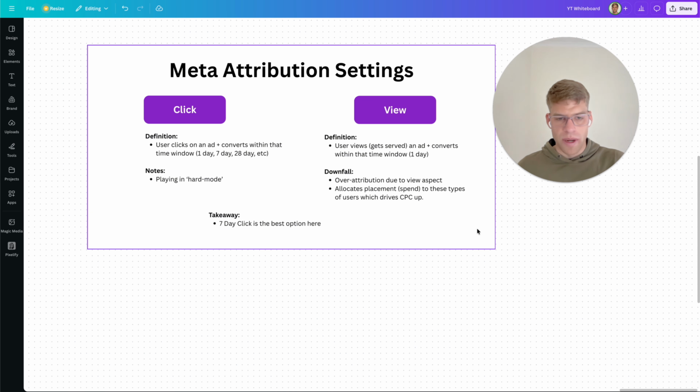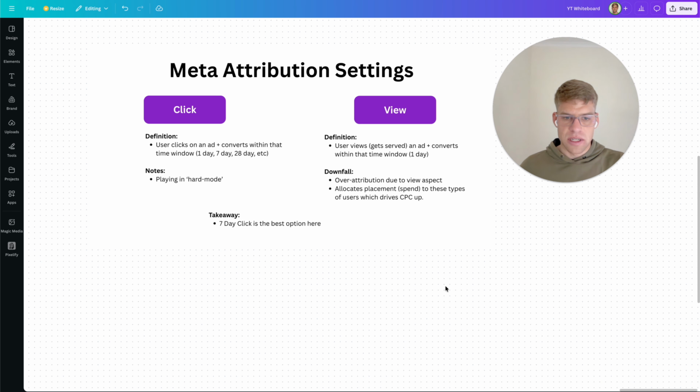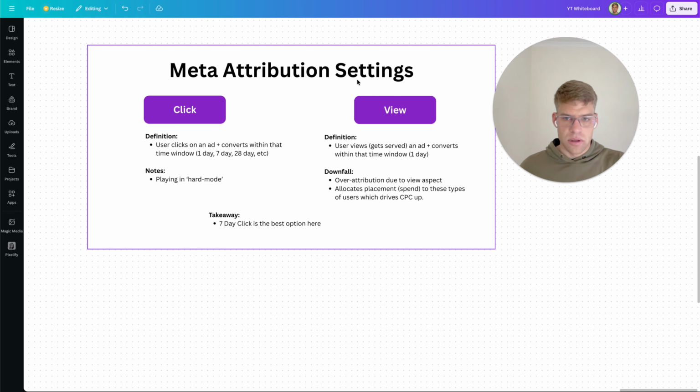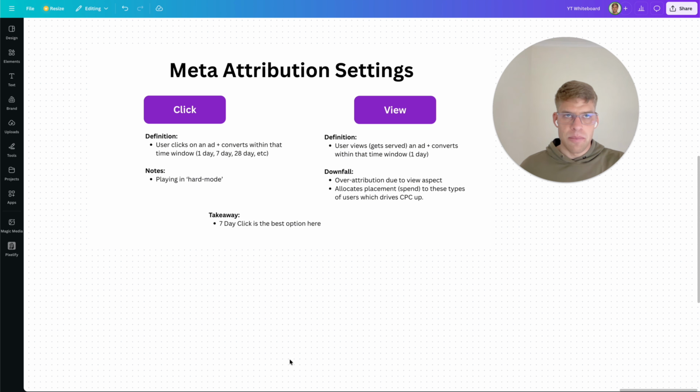So we're essentially wasting spend by showing those ads to those users because they're likely going to convert anyway. And generally, from what I've seen in the past, that drives cost per click up. So in terms of the attribution settings impacting how you measure ad performance, this doesn't make too much of a difference, because in my case, I'd recommend not measuring ad performance based off ROAS or CPA values.